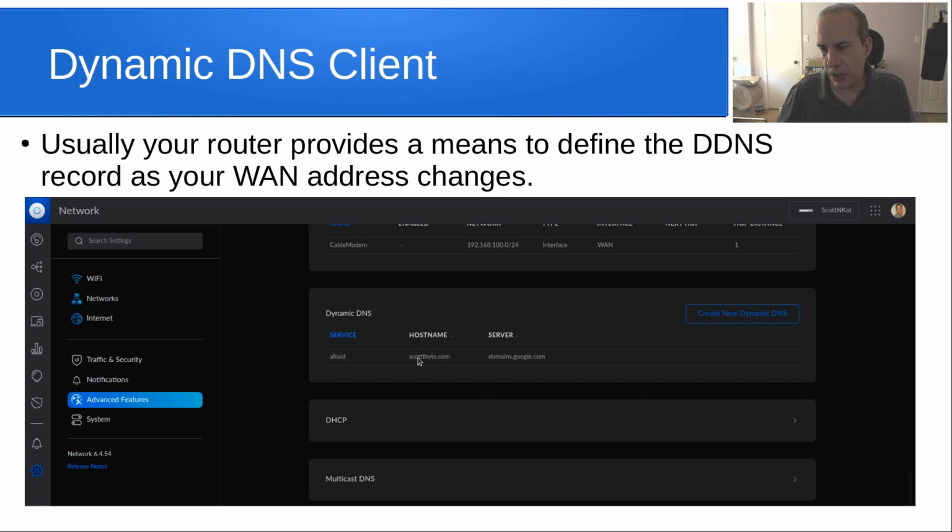And you notice here it's saying, hey, define the name Scotti-BYTE.com and use domains.google.com to do it. And I don't want to drill down into the entry, but basically it has username and password that you're given up at the DNS service provider end, and then it just goes off and runs to do this.